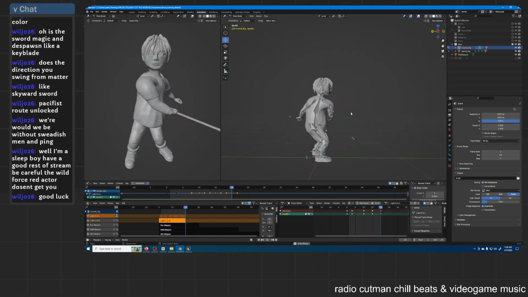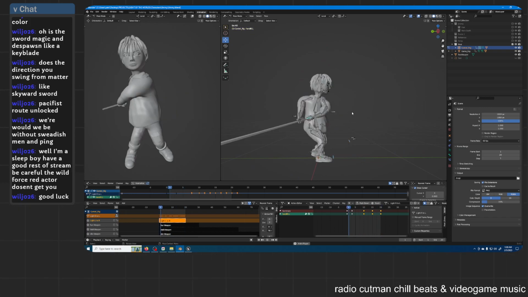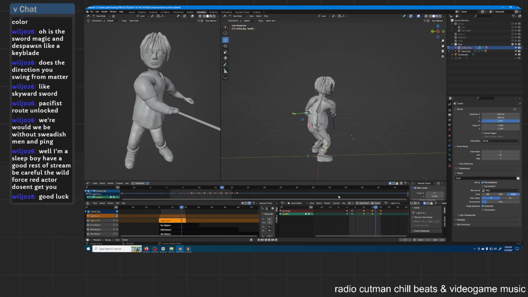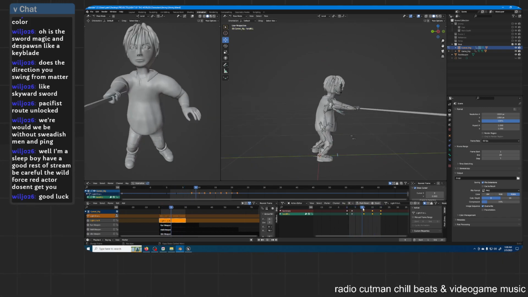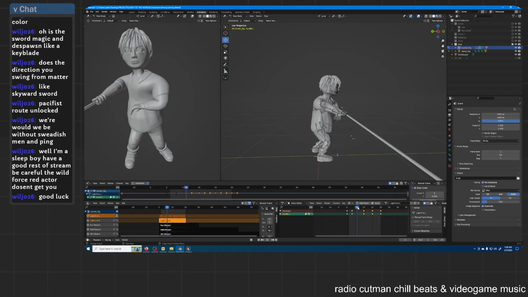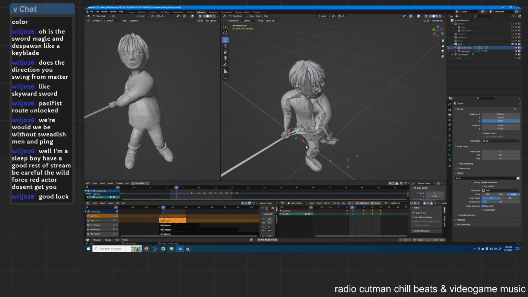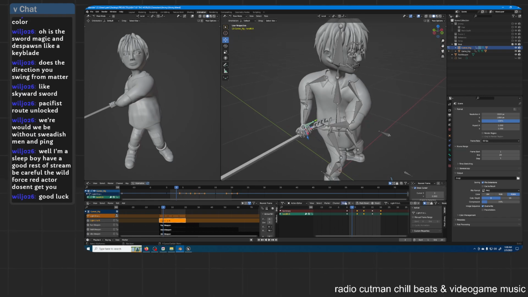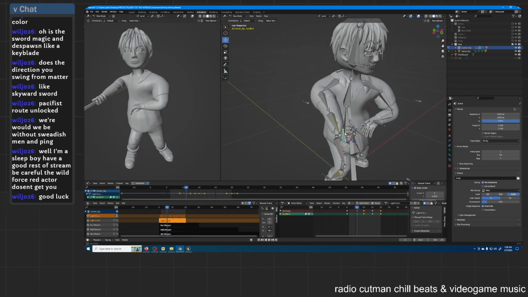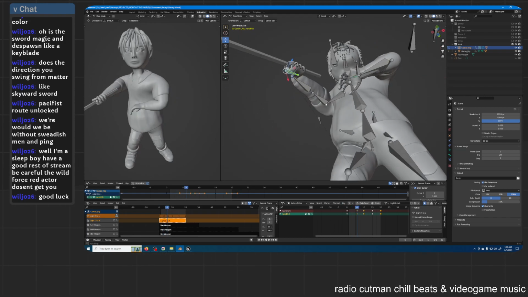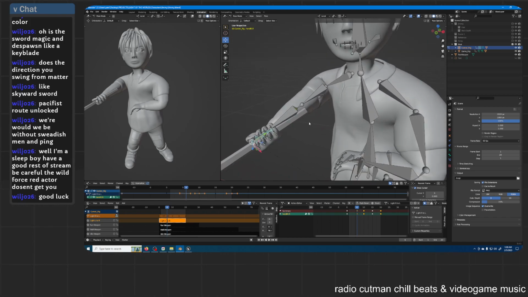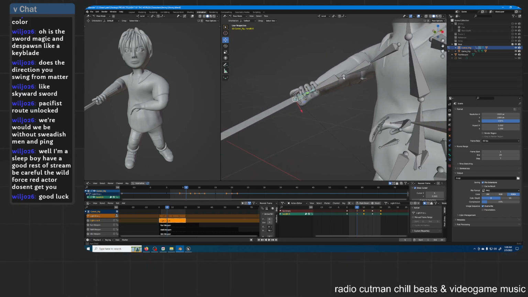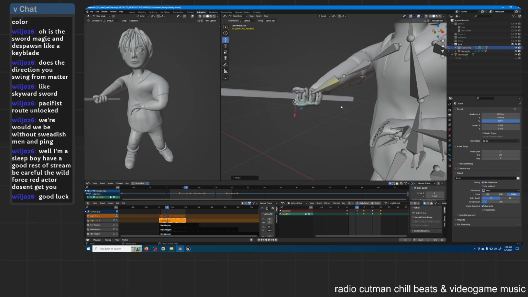I almost wonder if it looks weird. It looks good from the top, but I almost wonder for this frame, because it's pointed down here, this needs to be pointed up.